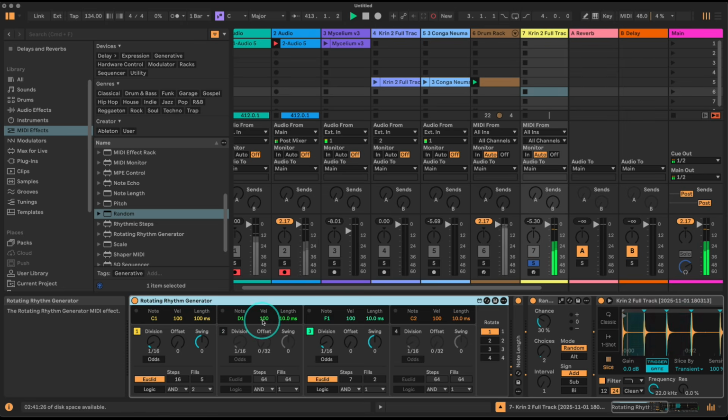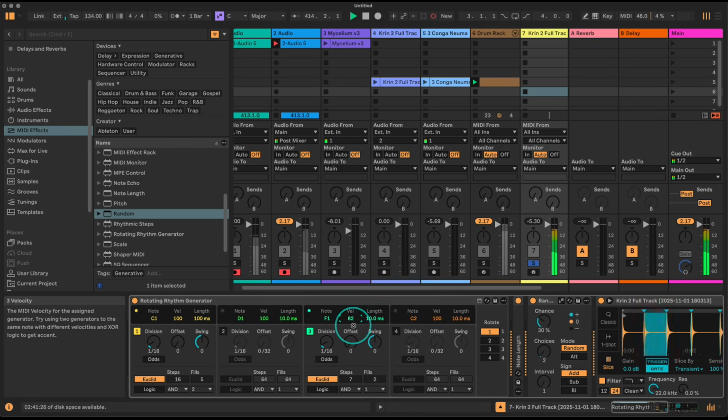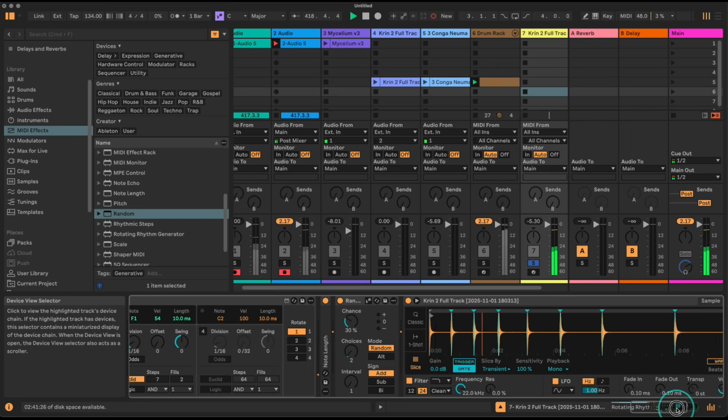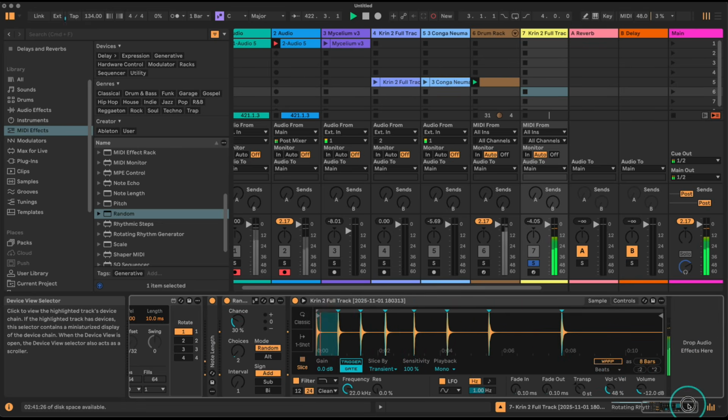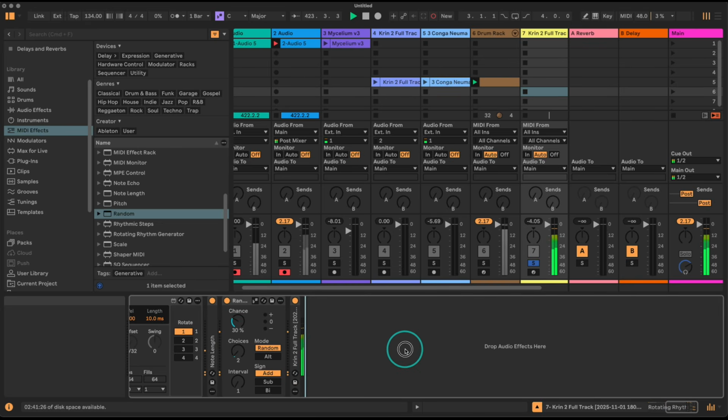And what I'm actually also going to do on this rotating rhythm generator is bring the velocity of this one down a bit, so it's functioning a bit more like ghost notes. And let's make it a little bit more velocity sensitive over here. Lovely.